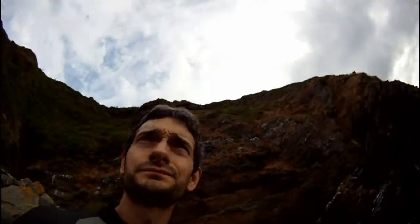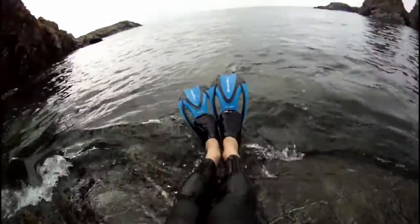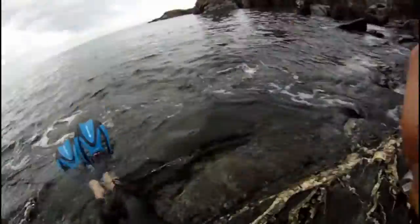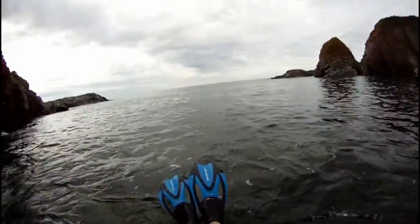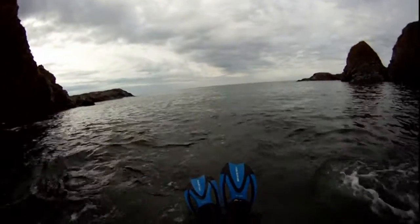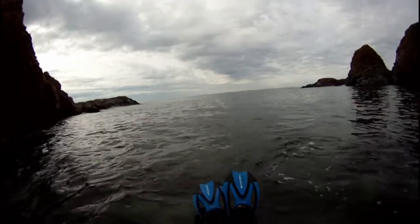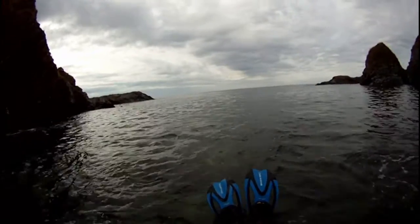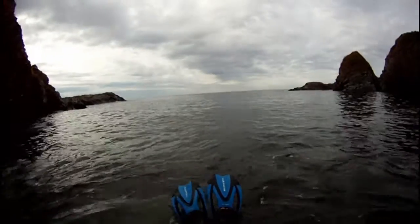Yeah, it's actually cold today, but not sort of cold, if that makes any sense. Ignore the pen, that's for my recording later on. My drinks bottle there, it's going to get washed away any moment. So yeah, the water's cold, but not cold, if that makes any sense. It's sort of nice cold. I wish the sun would come out, that would give us a bit more lighting, obviously, to see in a minute. So we'll see how it goes.